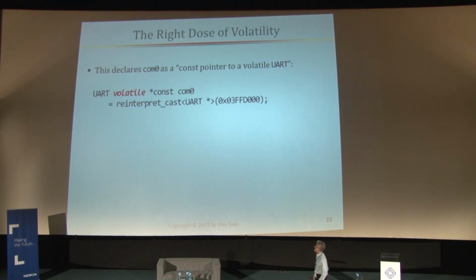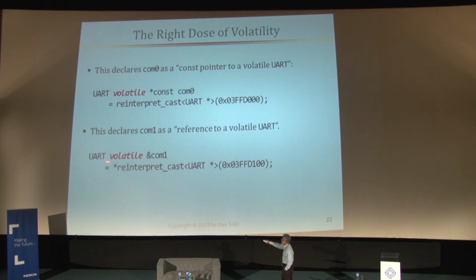Next. So this seems like the obvious thing to do, is to say I've got now a constant pointer to a volatile UART. Com1 is a pointer that you can't change. It's always pointing to the same spot, pointing to a UART that has this attribute of being volatile, meaning I'm actually telling the compiler, do not optimize this thing to the point where it doesn't work. If I tell you to write to that register, write to that register. If you think you already wrote to it, do it again. You can't optimize that away. Next.